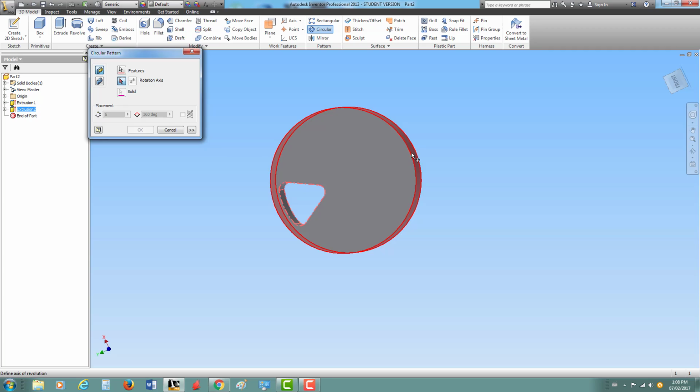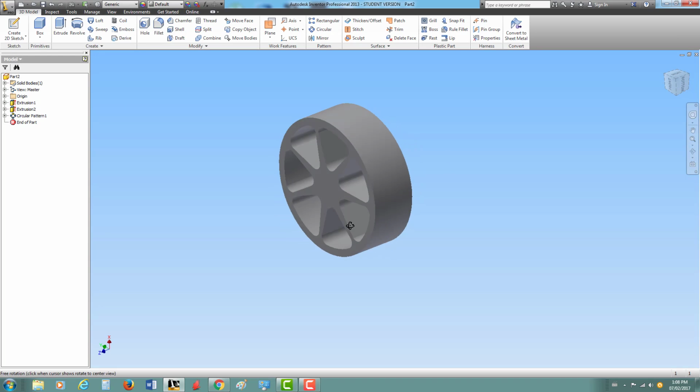So I'll select the edge of the circle, and then all you have to do is type in how many. So 6. You could type in 7, but you'll notice the more I type in, the closer they get. So I could go 5, I could go 3, I could go 2. I can change whatever number I want here, and it'll rotate it 360 degrees. I thought 7 worked pretty well actually for the spacing, so I'm going to choose that instead, even though the other design had 6. And now I've got myself a wheel.